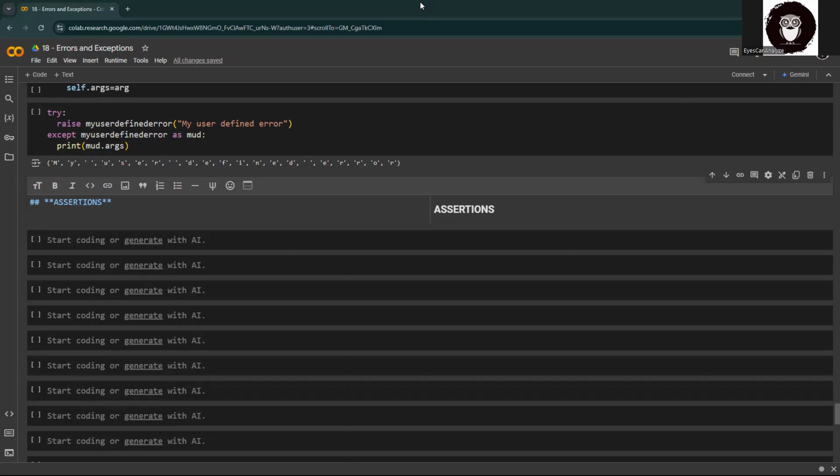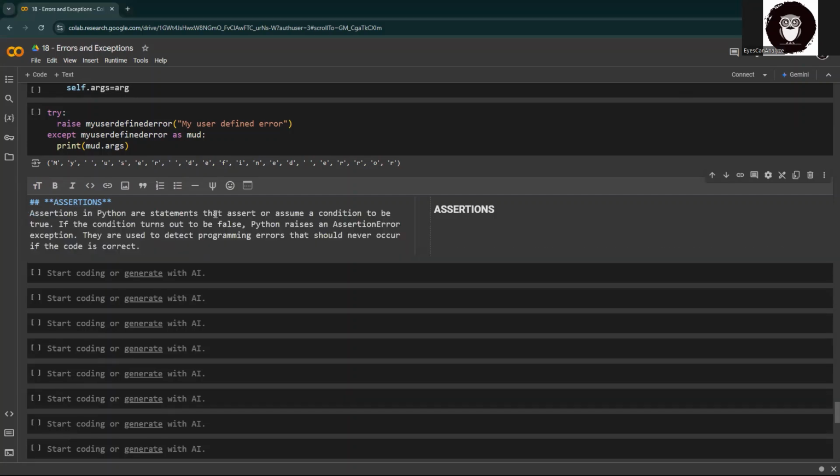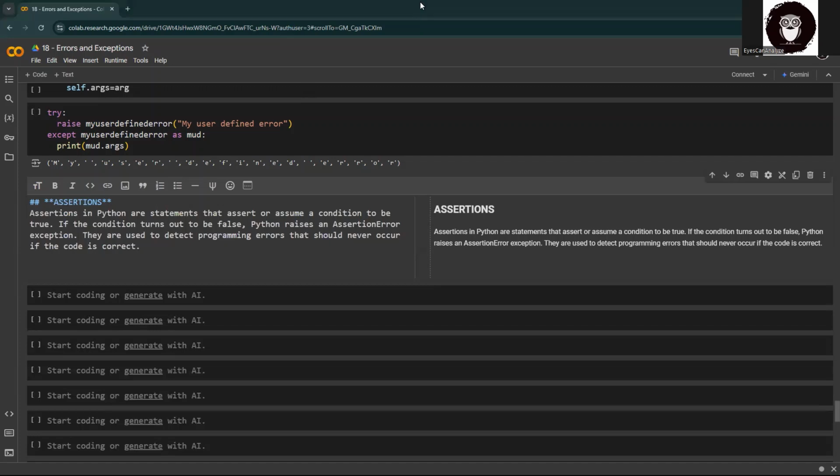The easiest way of understanding an assertion is to think of it like a raise-if statement. So an expression is tested, and if the result comes up false, an exception is raised.